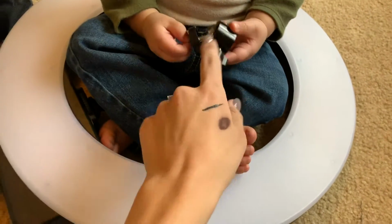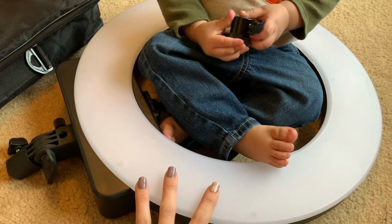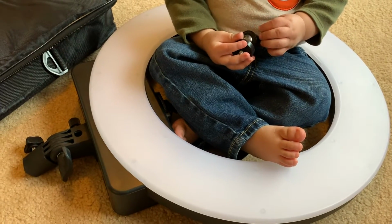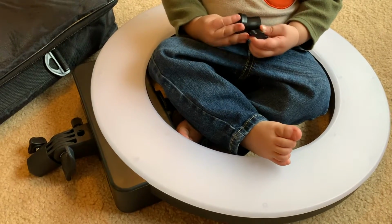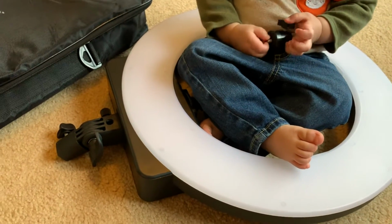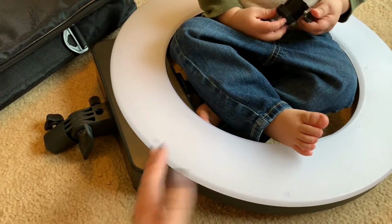I just find this very annoying to work with, and it honestly makes me kind of dread having to pull this out, because I know if I need to tilt my camera anywhere, it's going to start to fall or list to the side, and I have to spend so long getting it super tight. So anyway, that honestly is the biggest downfall, the biggest critique I can give for this ring light.